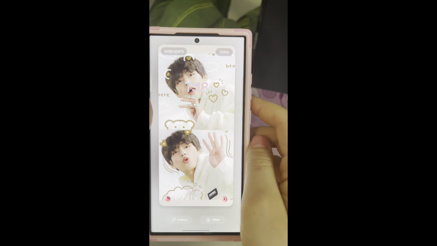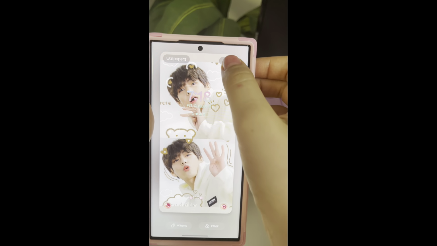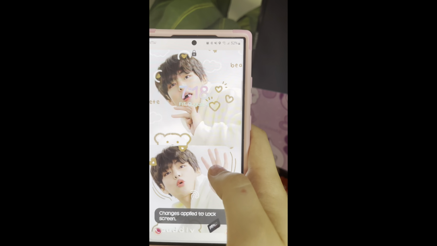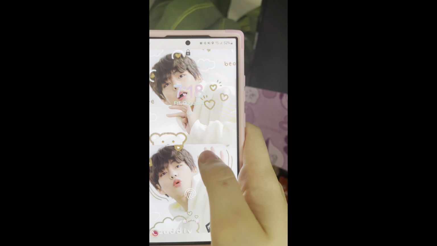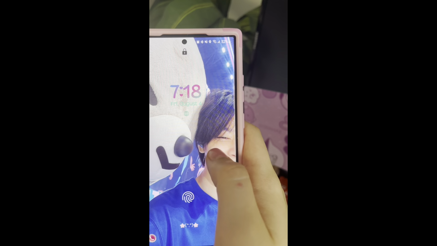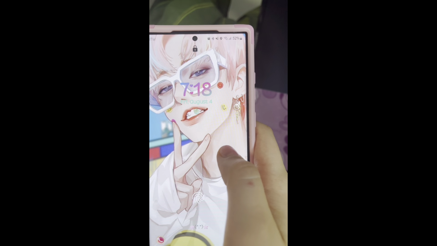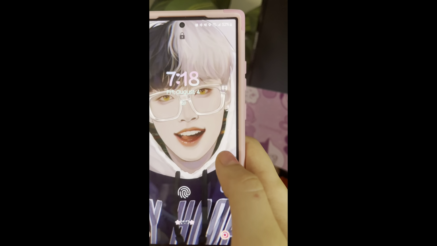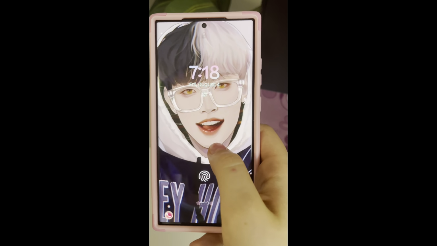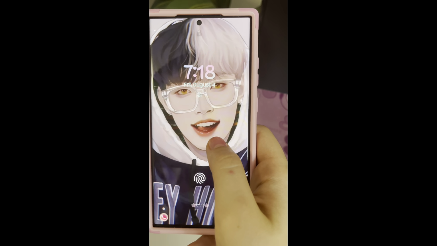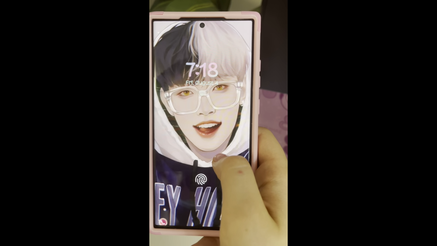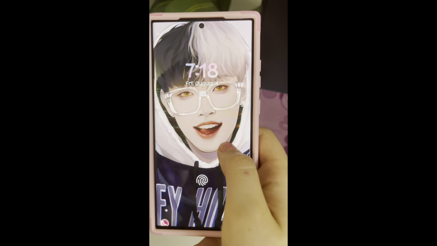Again, you can edit your wallpapers right here, but let me show you what mine does when I click off. So mine is going to be rotating different wallpapers because I could not pick one, you guys. So of course I had to pick multiple. But let me show you really quickly how to get multiple wallpapers as well. If you want to do a video wallpaper, for example, let me show you really quickly.